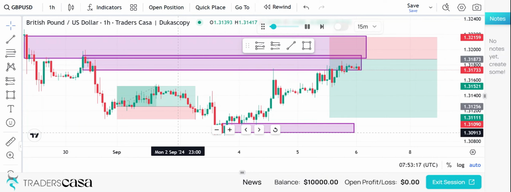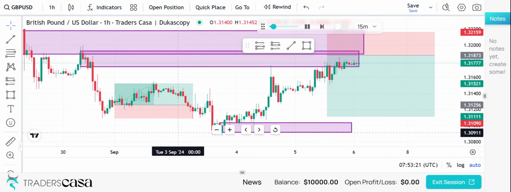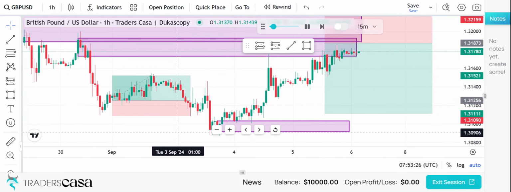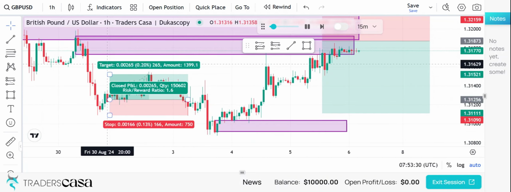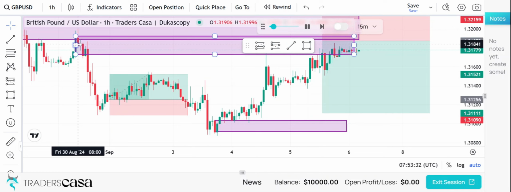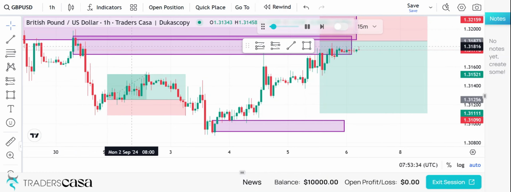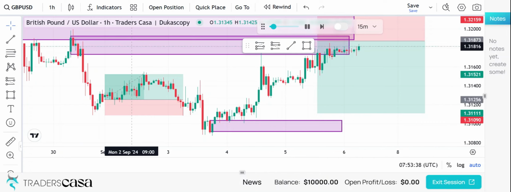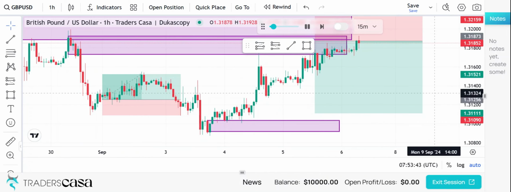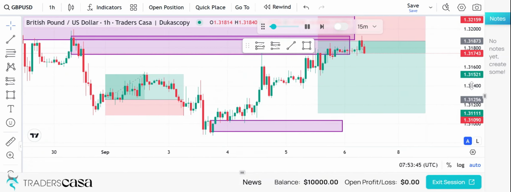Patience is very key in this game. As you can see, the first demand order block that we have, the market is just ranging, just like I said, and getting towards that place. It has not tapped us in. That's why normally people would have put their sell order just at the beginning of the demand order block, but no, once price enters into that place, it's going to get to the top, and there are two overlapping ones. So let's just see. And now I finally got tapped in, and it's looking like everything is going rosy.